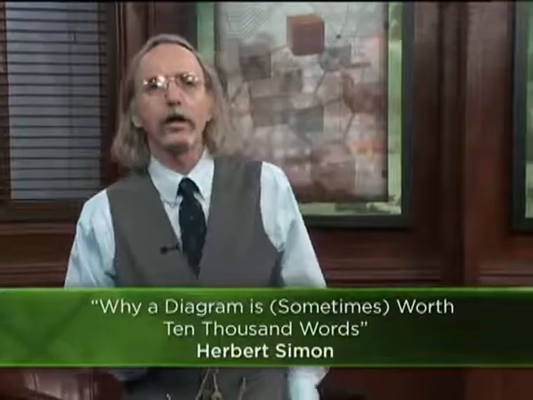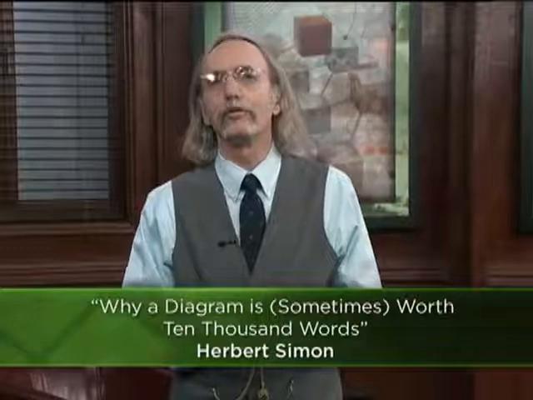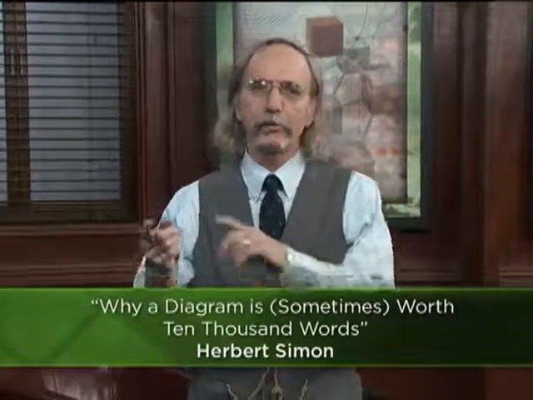Herbert Simon was a major figure in both computer science and cognitive science. In a paper called Why a Diagram is Sometimes Worth 10,000 Words, he compares side by side a purely symbolic approach to a problem and an approach that uses a diagram. The symbolic approach runs to several detailed pages. The diagram, it turns out, is both more efficient and more convincing.